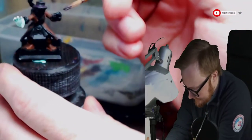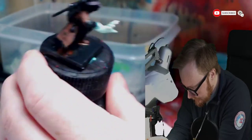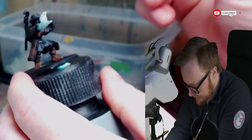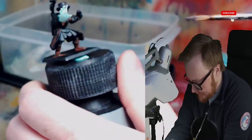But yeah, so it was a black hat and a black rat. So we're just going for something like that. And then we can mix a little bit about the colors.